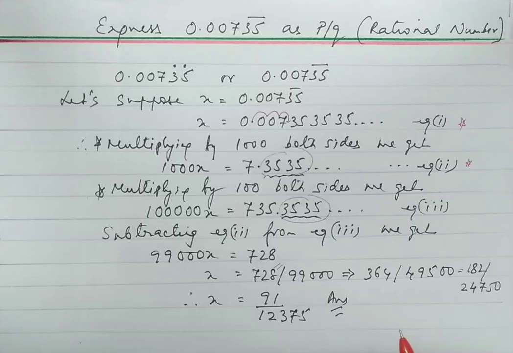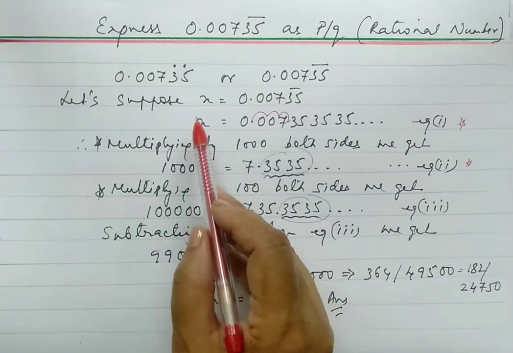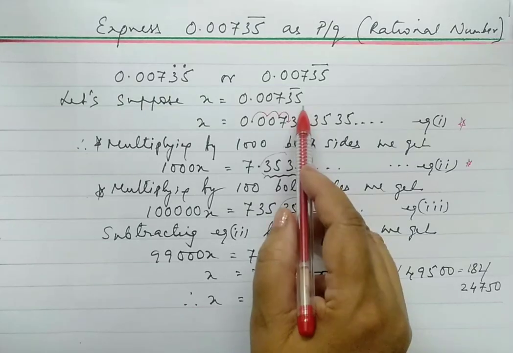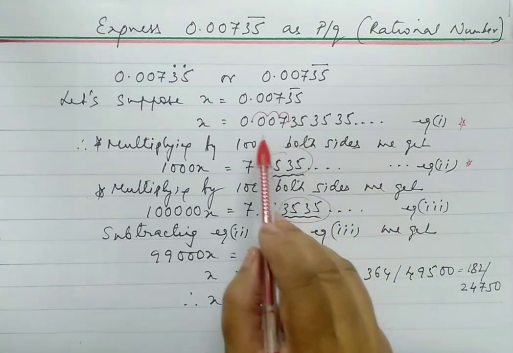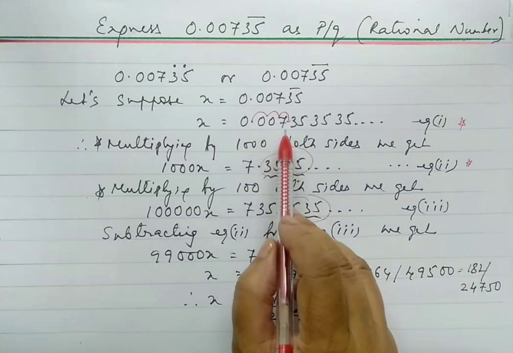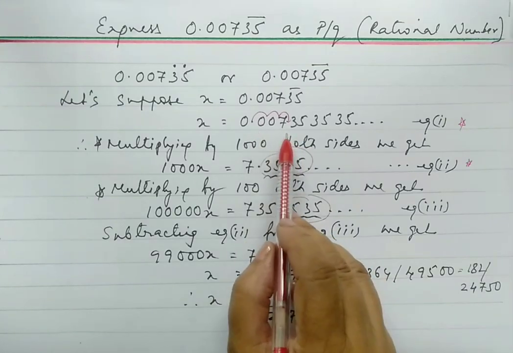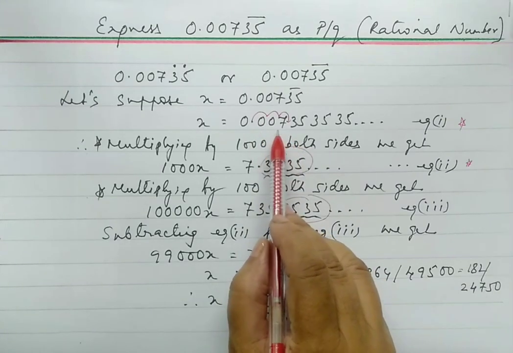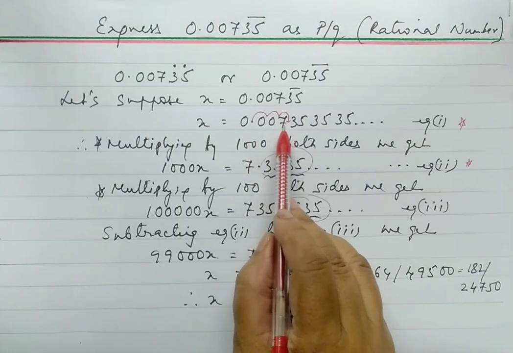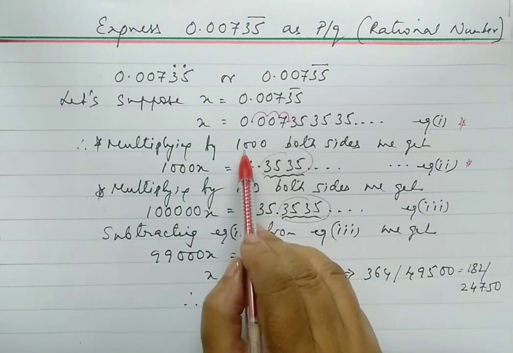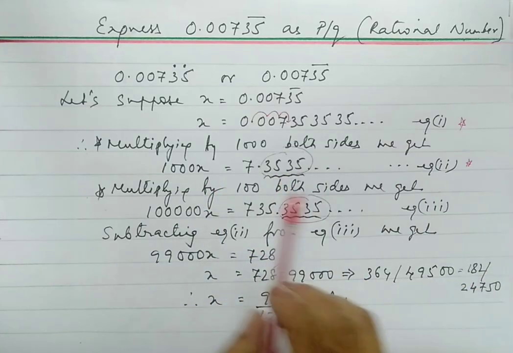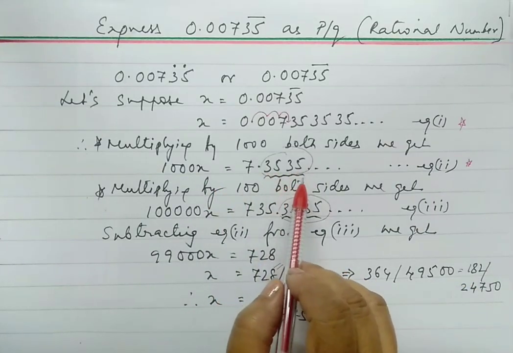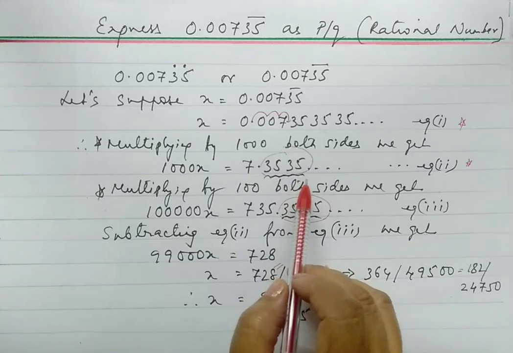So if I have to reinforce in a few minutes, it will mean that first suppose x equals this, then elaborate this, expand this. Next, we count those digits which are separated from, or which don't have the bar, which means 1, 2, 3, and accordingly we take 1000 and multiply both sides. So this was the second step that we do.